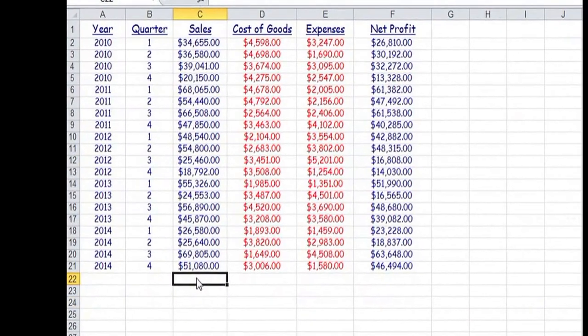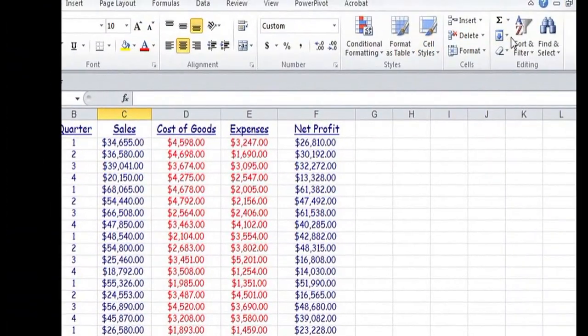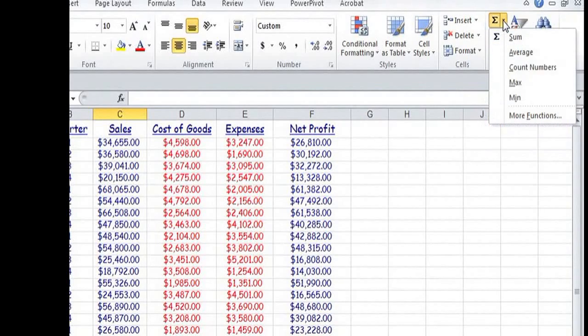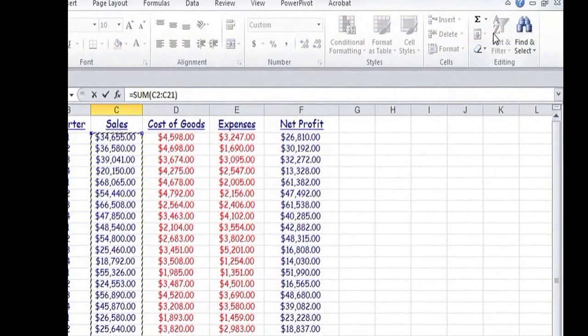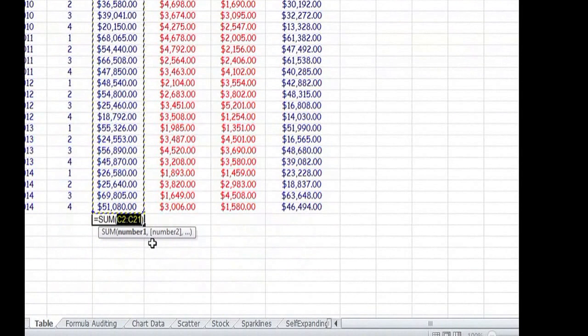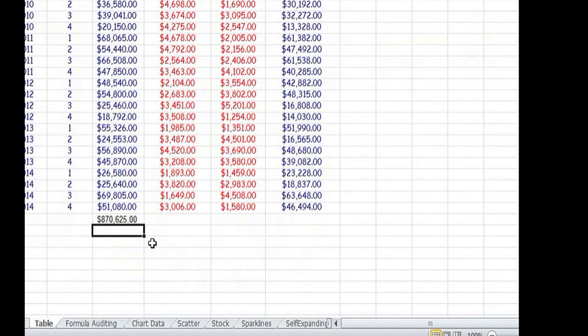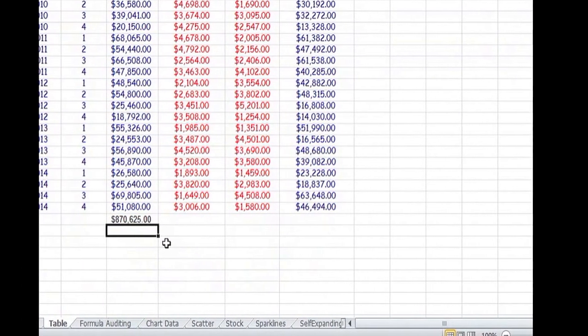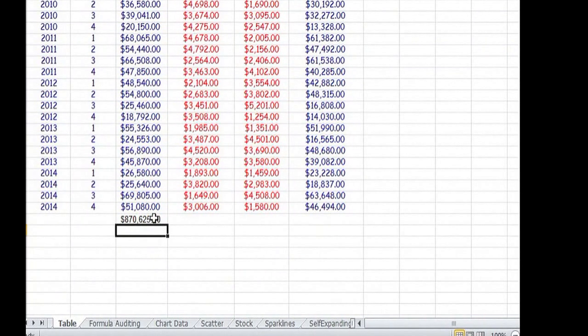Let's deal with the AutoSum feature. Notice you click below the column where you want your total to appear, go to the ribbon, choose the Editing option, and choose AutoSum, and lo and behold, there's your formula inserted for you in that particular place that you selected. However, there is a much faster way to do it using a keyboard shortcut.